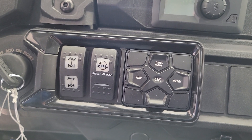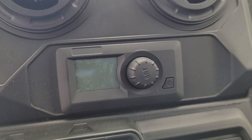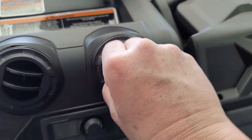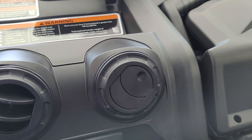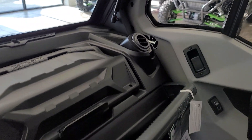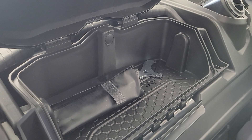There are multiple additional switch plates, and you also have additional switch plates on the other side. You've got your full drive, rear diff lock — unlock and lock — and your different drive modes. This is how you're controlling the screen. Here is the control for the air conditioning, and you've got vents that rotate 360 degrees. You can direct airflow wherever you want, and they shut off nice and tight. There's also a vent on the passenger side.